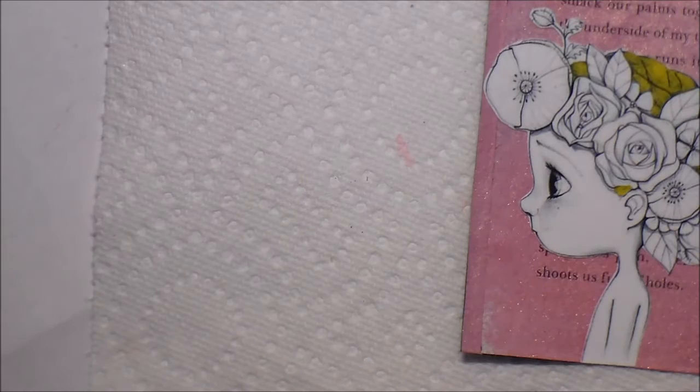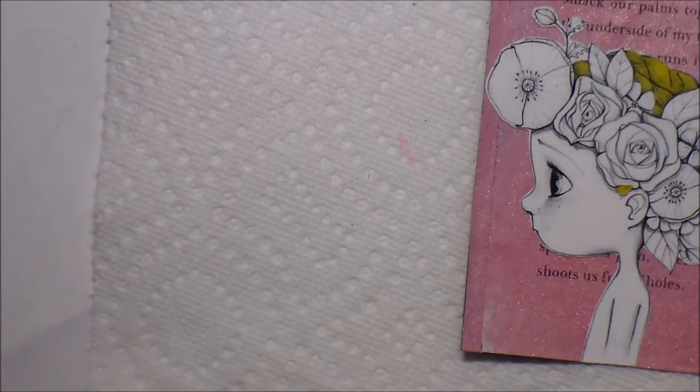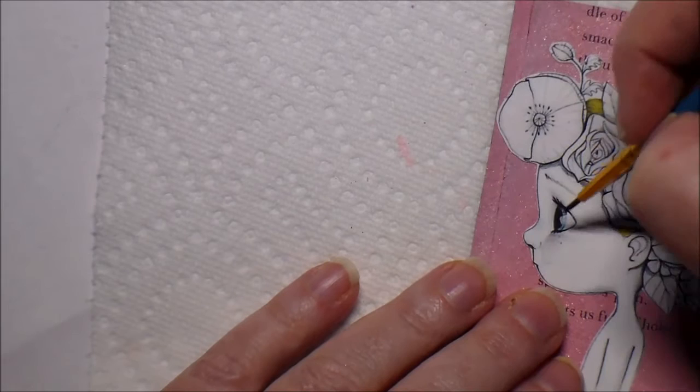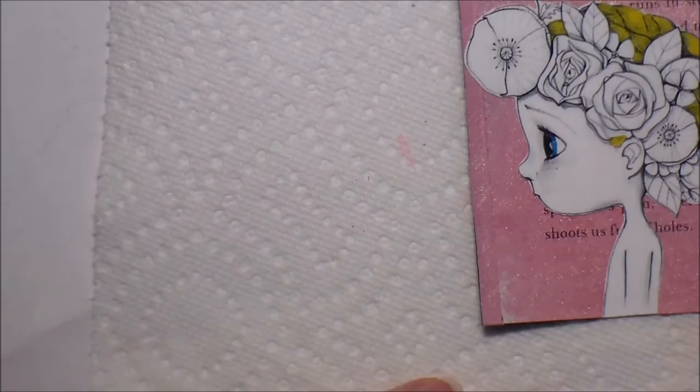Terrible on the back, but I'm just not going to be hard on myself about it. Oops. Helps to clean your brush after you put purple on it. Yeah, so like I was saying, it's just hard to know how much paint to put on your brush so that it doesn't bleed. And sometimes you get it and sometimes you don't. It's just the way the cookie crumbles, you know?